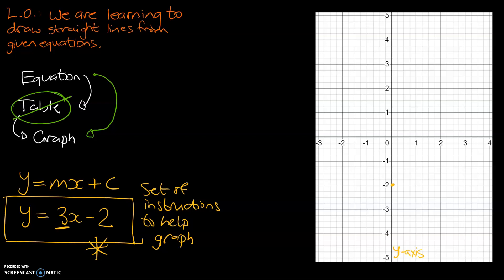So, we now want to look at the gradient, which is 3. My suggestion is we always turn that gradient into a fraction, which is 3 over 1, and that tells us about the rise over run. So, from our starting point, we rise 3. So, we go 1, 2, 3, and we run 1. So, that would be our next point of our graph.